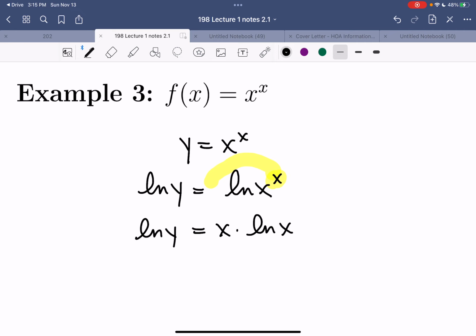Okay. Now, I'm going to point this out and be very specific about this because I see this is an issue for people all the time. Every time you use this logarithmic differentiation on something with variables in both places, when you bring down the x, it creates a product rule. Okay, two functions being multiplied together. So when I find this derivative over here, this is my function 1 and this is my function 2.